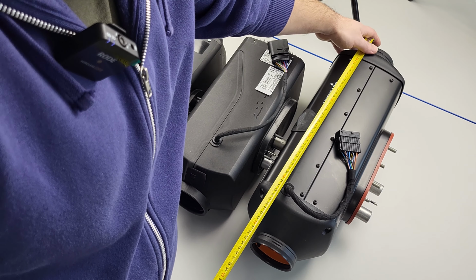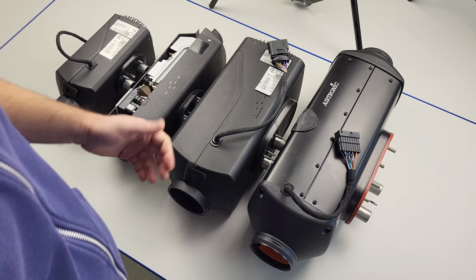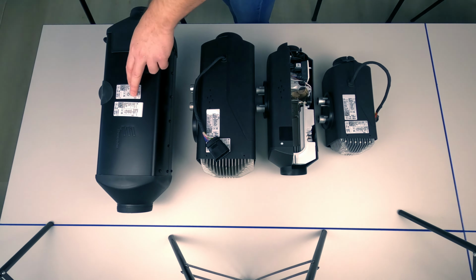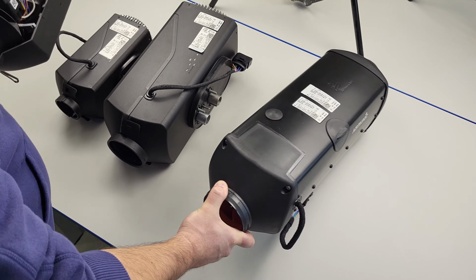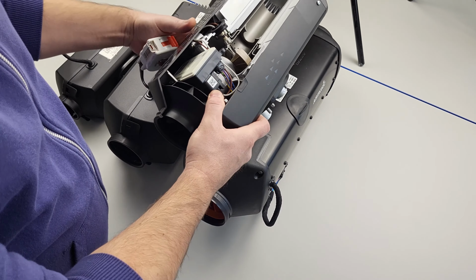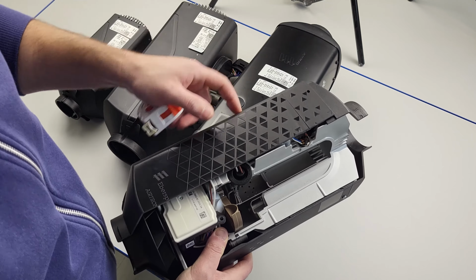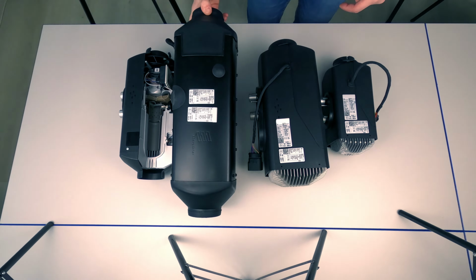So this was the most powerful heater, let's say, and this one is 520 millimeters, and it's, surprise, it says D5. We sell it as a 5 kilowatt heater, but actually it's 4.8 kilowatts only. Where are we with the Chinese heater when we say 5 kilowatts? Let me just bring them a little bit to the middle so I won't go out of the frame. And yeah, so you can see the size, 15 centimeters longer, and it's only 0.8 kilowatts higher power than this one. Remember this when you believe that the heater you are buying from China is 5 kilowatts.